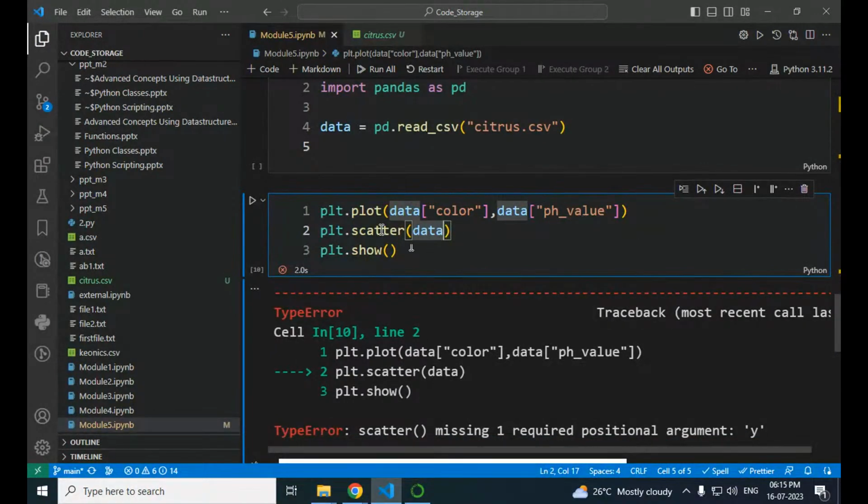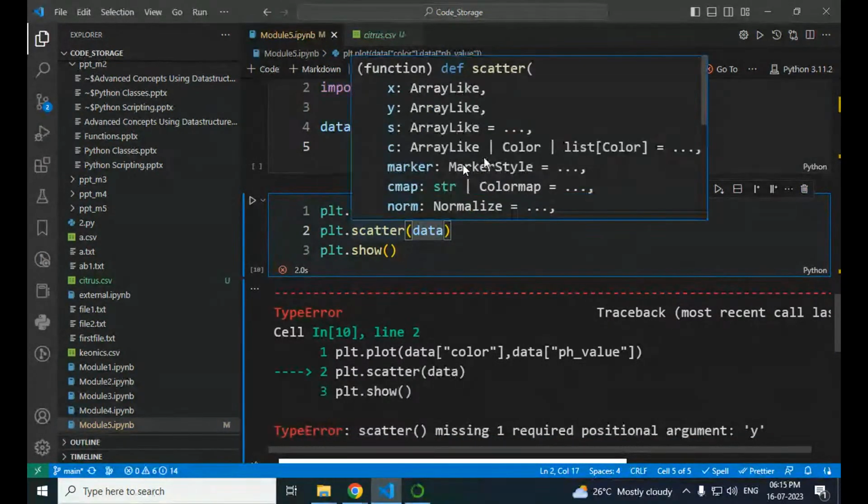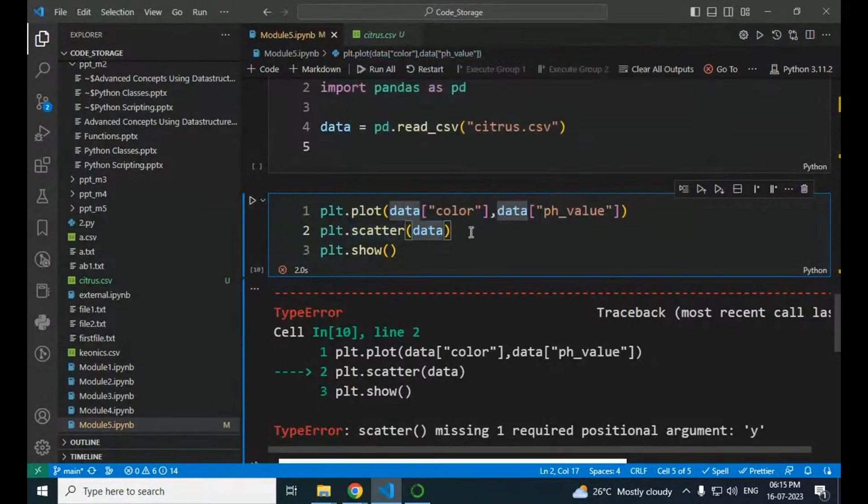What parameters can you give to scatter plot? Given x array-like, y array-like. What can you give?